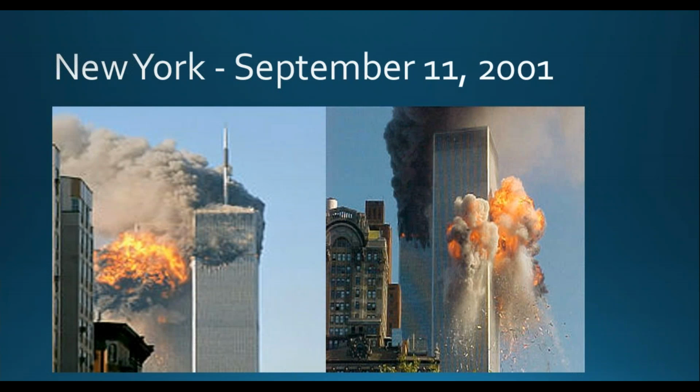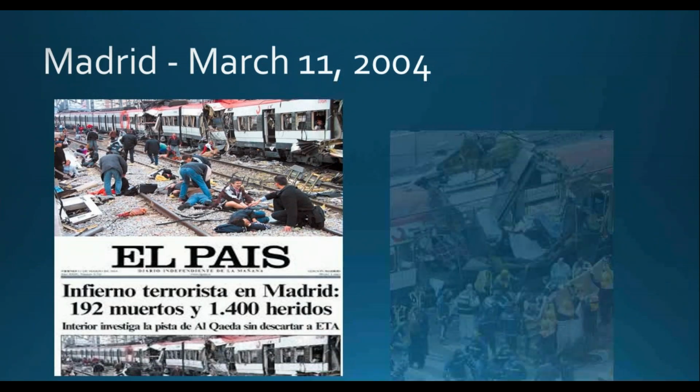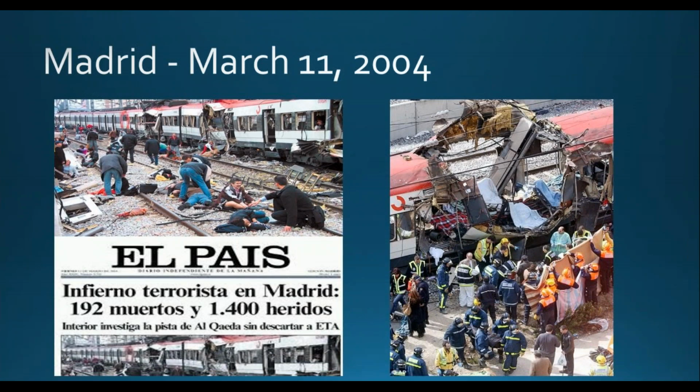Right. So actually 15 of the 19 attackers were from Saudi Arabia. 15 of 19. 2 were from the United Arab Emirates, 1 was from Egypt, and 1 was from Lebanon. So what this does in the minds of policymakers is it crystallizes this idea that terrorism is something, for Western countries at least, that comes from outside, externally. Terrorists migrate into Western countries and then they can carry out incidents like this, especially international forms of terrorism. Then we get a slight change as we move through to March the 11th, 2004, and the terrorist attack on the commuter system in Madrid. Again, I'll ask you, does anyone know where the majority of the men that carried out this terrorist attack came from?